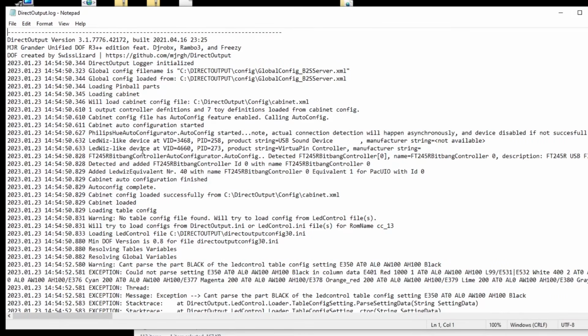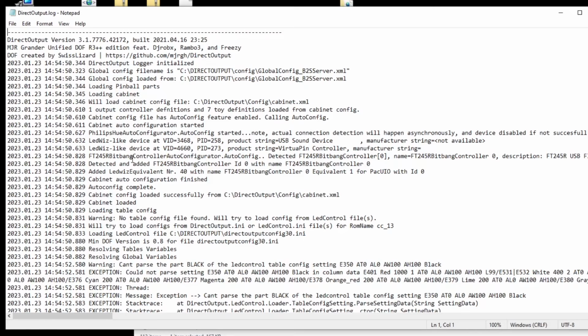Now, I'm not going to pretend to know what everything is in here, but you can go through this, and when you see certain things and it's saying that it's an exception or an error, then you have to see what it's actually doing. So like, for example, I have a cabinet config loaded successfully from that place, so that's good. But if it said that it was exception or error and it was not loading properly, then there might be something with my cabinet file, or maybe it's not there and you put it in the wrong folder, etc.